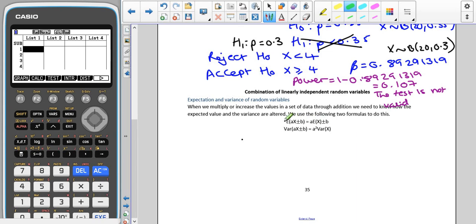As you can see here, we've got a couple of formulas you have to remember. For the expectation, if we're starting off with just E of X and then we change that to E of aX plus or minus b, then we can find the new expected value as a E of X plus or minus b. Notice that if it's plus b here, then it would be plus b here; if it was minus b here, then it'd be minus b here.